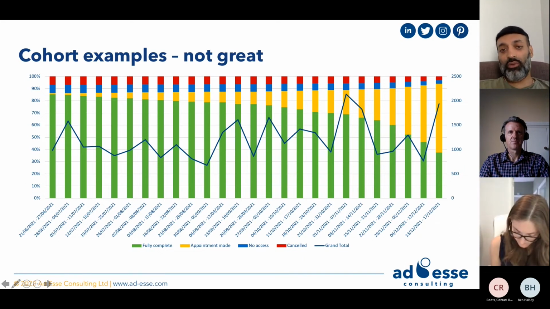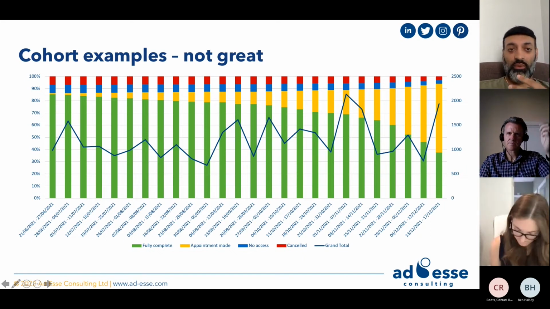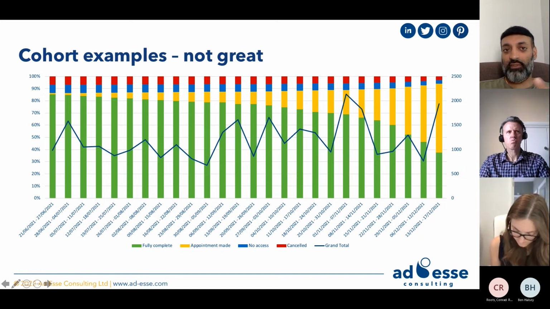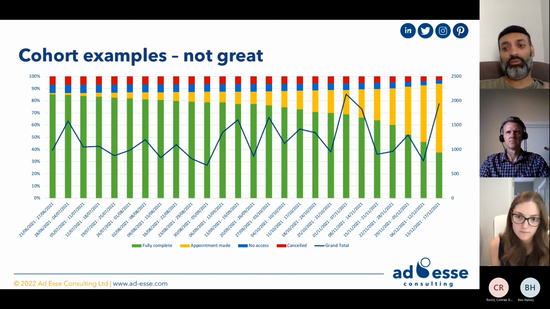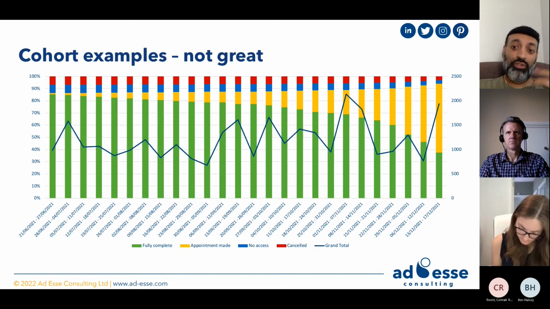Then what's great about a cohort, because of the way it's constructed, is that if I was looking at this, I would be able to double click on any of these bars, particularly the yellow ones or the blue ones, and have a look at the list of jobs that sit there. I could look at the individuals that are there, and it really can help me focus my attention on that group or that cohort of people.